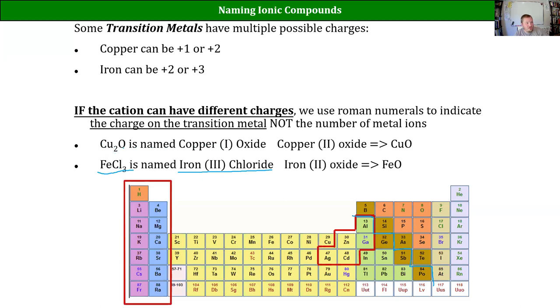If we have Cu2O, Cu is copper. It'd be a good idea to get all those names and element symbols down, so this part comes a lot more easily. Cu2O, well, oxide is always, when it's a charge, negative 2. So for copper to cancel out a negative 2, and it takes 2 coppers, that means each copper has to be a plus 1. So the name would be copper 1 oxide.